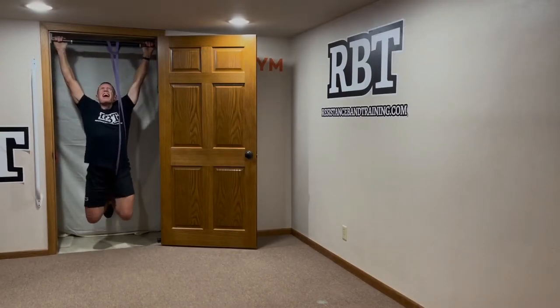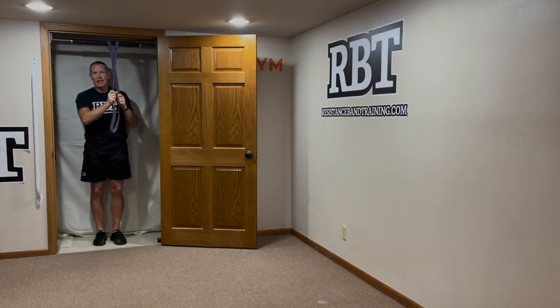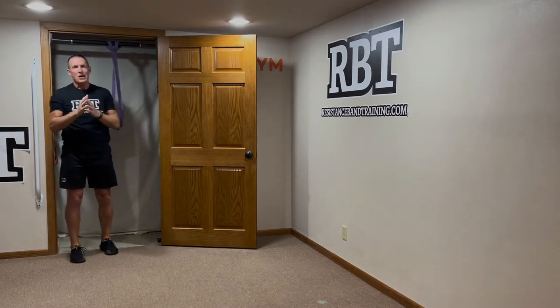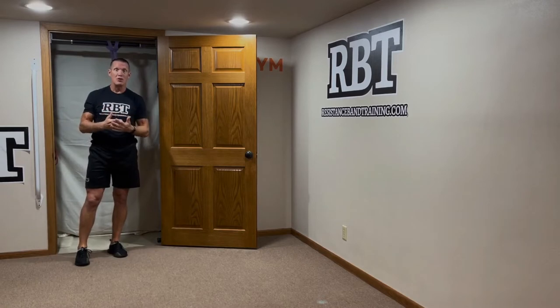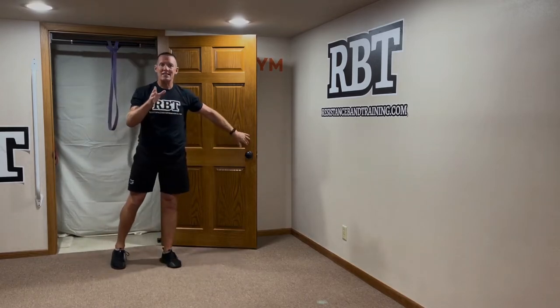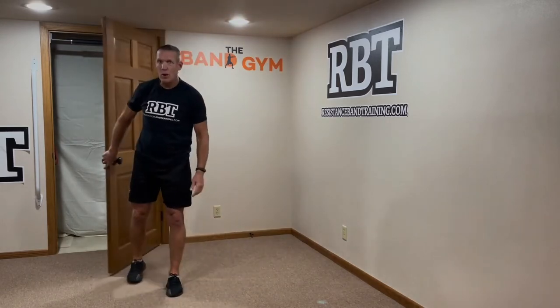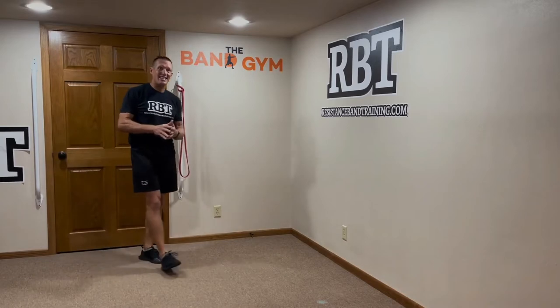Obviously, pull-ups are the first thing that comes to your mind when you think about assisting gravity. You know, pull-ups are one of those tough exercises that we all want to be able to do, but as Father Time comes into play, it becomes more and more challenging to do pull-ups. So the bands work really good at assisting pull-ups because they decrease our body weight. But let me take you through a few other options and ways that you can go ahead and assist gravity.